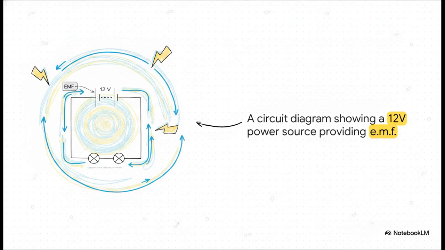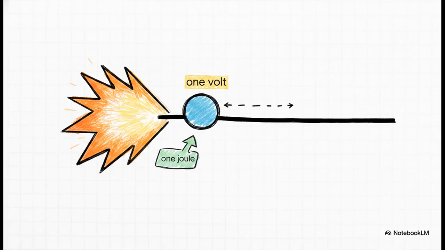For instance, a heavy-duty car battery provides a powerful push of 12 volts. Mathematically, we can break this down to see exactly what a volt actually is. The electromotive force, E, which we measure in volts, is precisely equal to W, the work done or energy transferred from the source, measured in joules, divided by Q, the electrical charge measured in coulombs. So if you want to sound really smart at your next trivia night, just remember, every single volt is simply 1 joule of energy pushing 1 coulomb of charge.